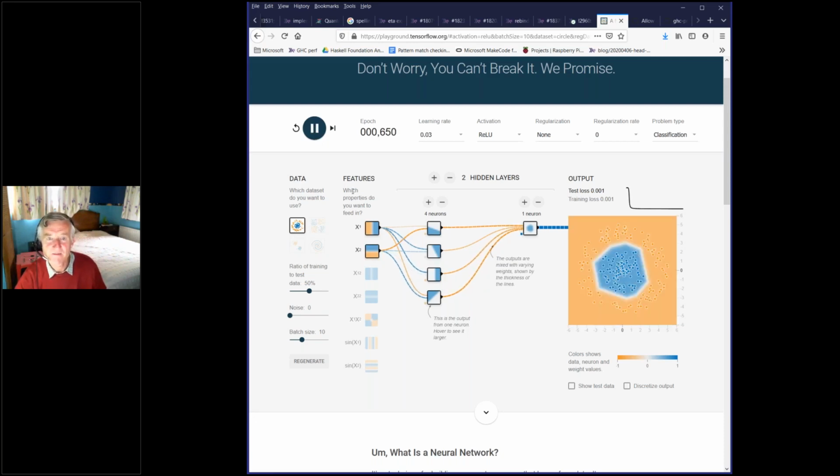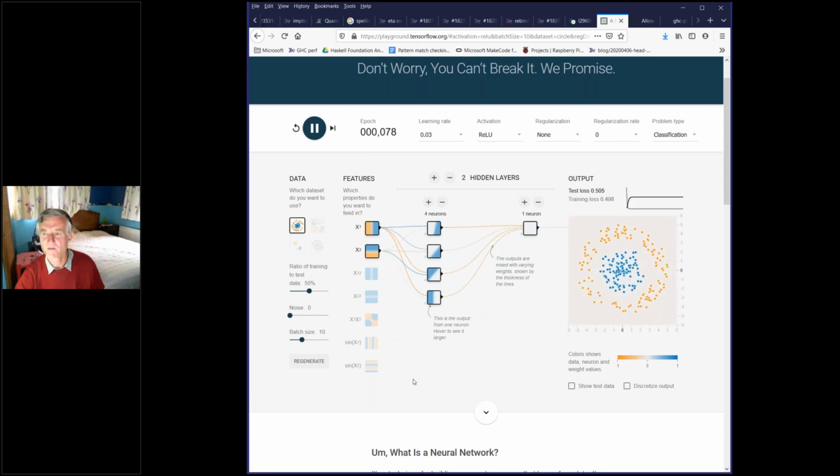I'll just run it again. You get something different. Running it again. Oh, this is exciting. Get something complete. Wow. Now it's gone completely bonkers this time, hasn't it? It hasn't learned anything. Training loss very high, test loss very high. It's completely lost. Better start again and try it. Oh, doing a bit better. Anyway, you get the idea.